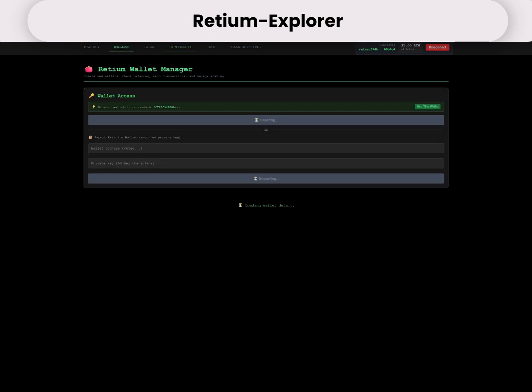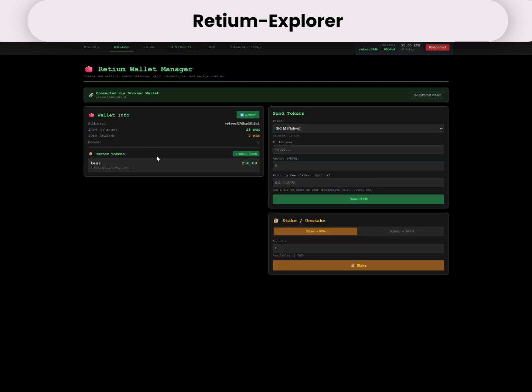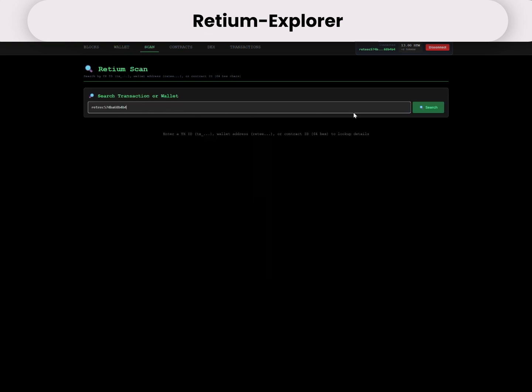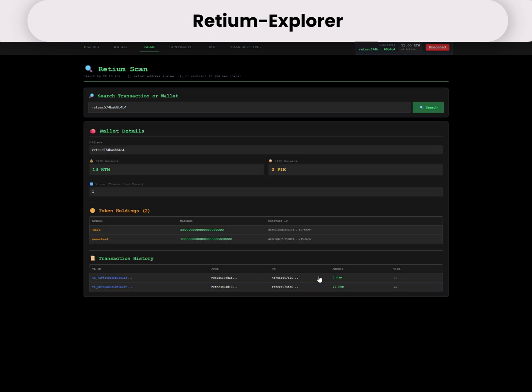So how do you check? You just come back to your wallet and just refresh, and here we go. So now you have a test token which we just sent 150 of, and you have a new meme test smart contract and the wallet balance which you have. So once again, what you can do is go on to the scan and check what your wallet was interacted with, and here we go. So you see that's a recent transaction.